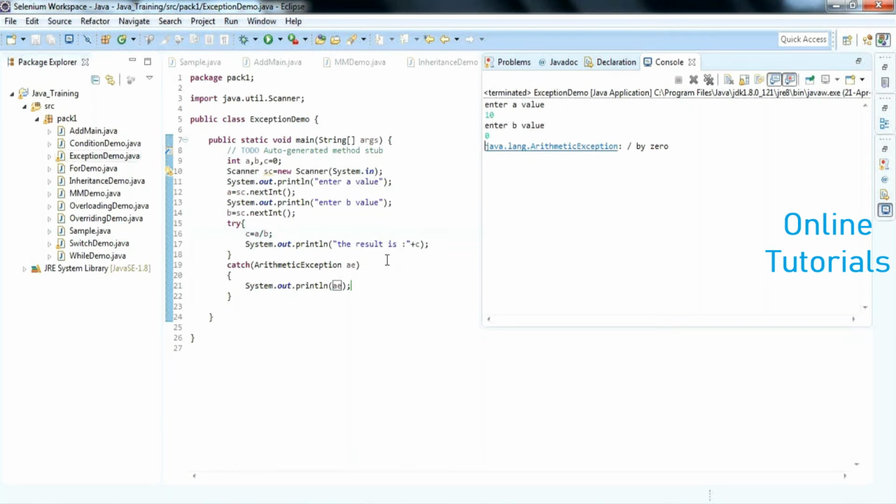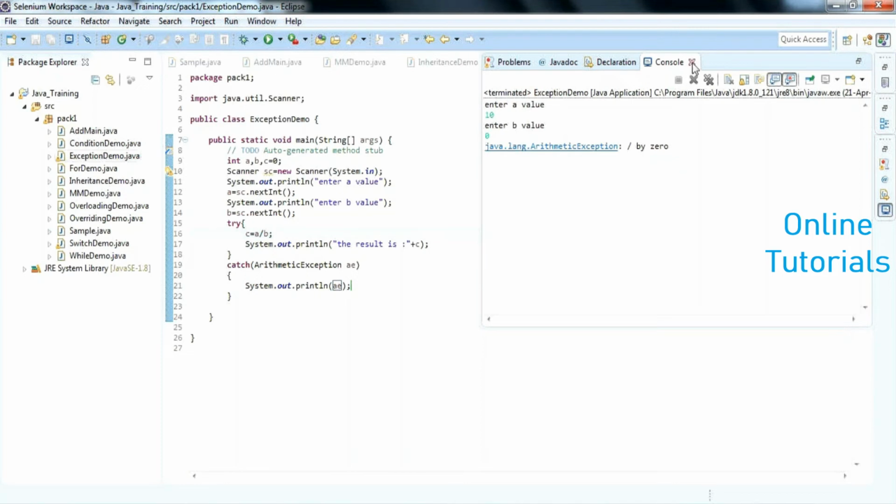Whenever you're dealing with files and you're trying to open a file which is already open, or trying to close a file which was not opened, you'll get a FileNotFoundException. When you want to disturb the process, you'll get an InterruptedException. When you are doing some IO operations, you'll get an IOException. In Java, certain exceptions are already defined. You can make use of them, but you can also define your own exceptions as per your application. This helps you not to terminate the program abruptly.